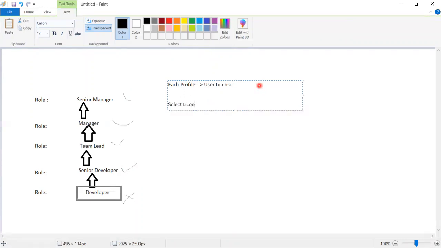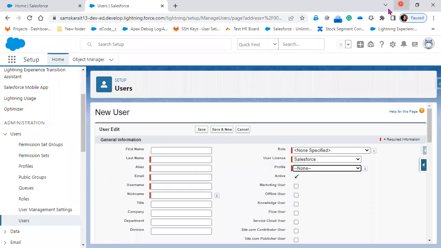Based on the license, whatever profiles are associated with it, Salesforce is going to show the related profiles. That means profile is tightly bound with license.